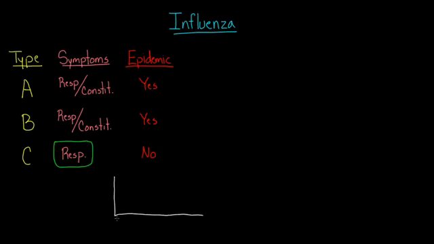Let's say you have one year at the bottom: January, February, March, April, May. I'm going to go through the whole calendar year. This will be June and July, and then August, September, October, November, December, right? This is the calendar year. Now, if I'm thinking of type A or B, I would probably expect something like this, where you have a high level of activity in the winter, and then in the summer it goes down, and then as the winter months approach again, you see the activity go up. And so this would be type A and type B.